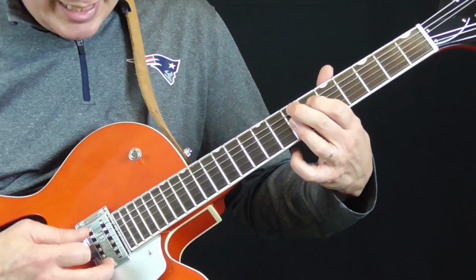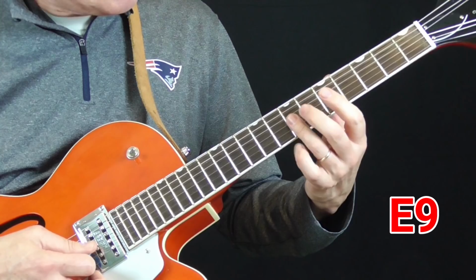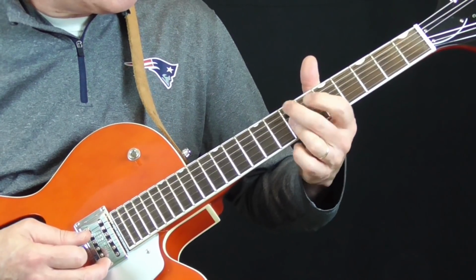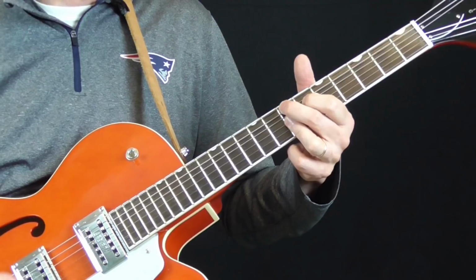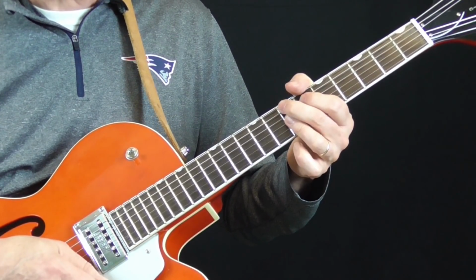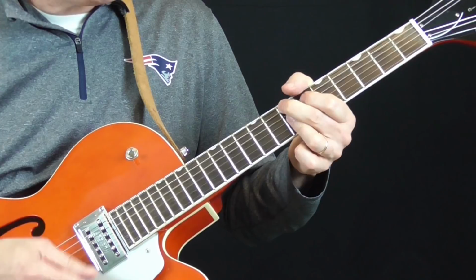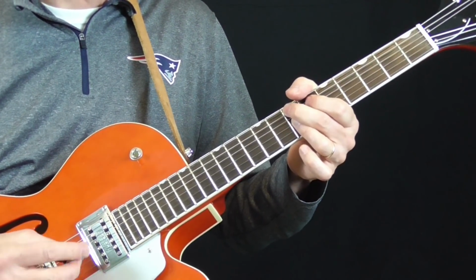What I'm doing is playing an E9, and you could play it just the top three strings, but I listen to it and I really think he's playing more the full chord, or at least with the first finger at the 6th fret of the 4th string. But I'm just making the whole second position 9th chord and playing this. He's chopping it, so he's cutting it off. Pretty simple, but very cool.